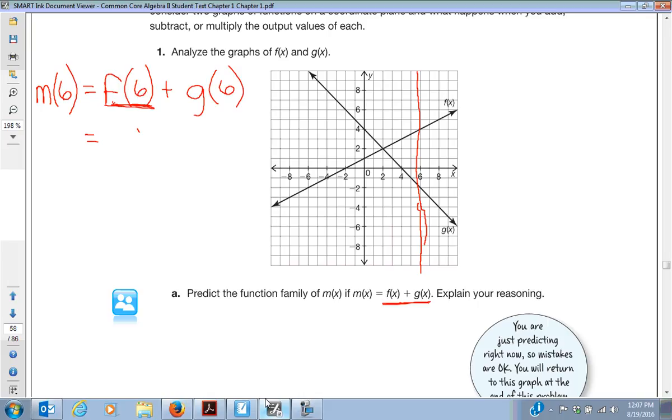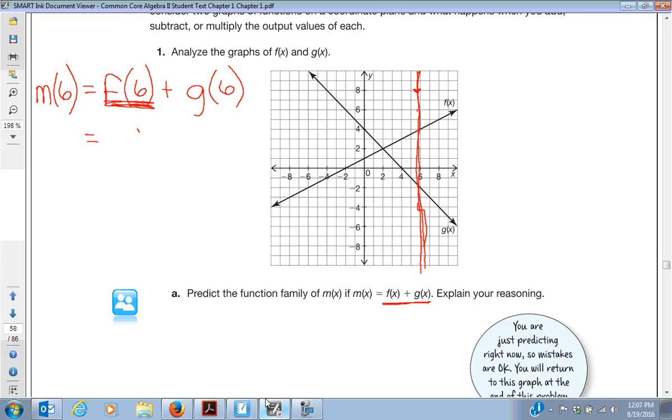Every time I'm on that line, my x is 6. Right here, what's the ordered pair? 6, 8. What's the x value? 6. What's my ordered pair here? 6, 6. What's still my x value? 6. When I go here, what's my ordered pairs? 6, comma, negative 8. What is changing every time I go up and down that line? The y. Are you with me?